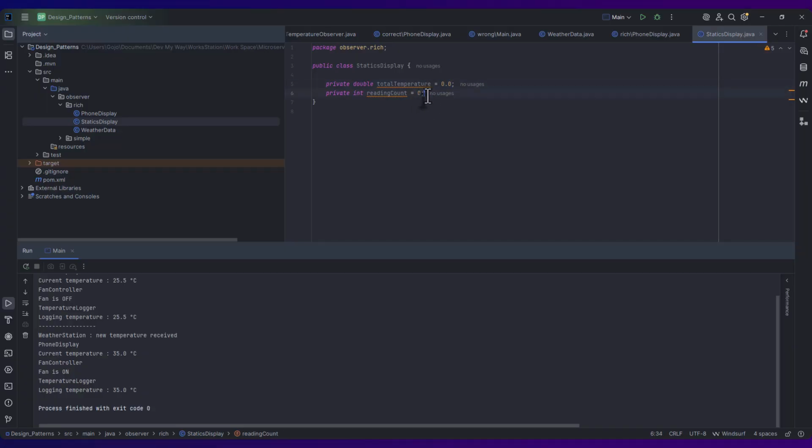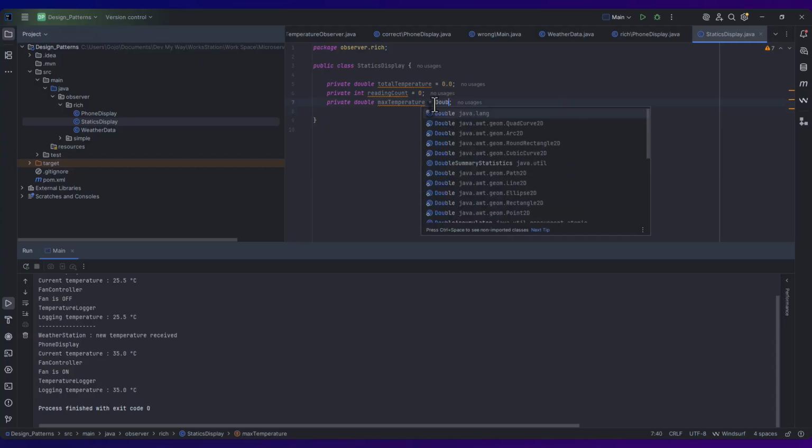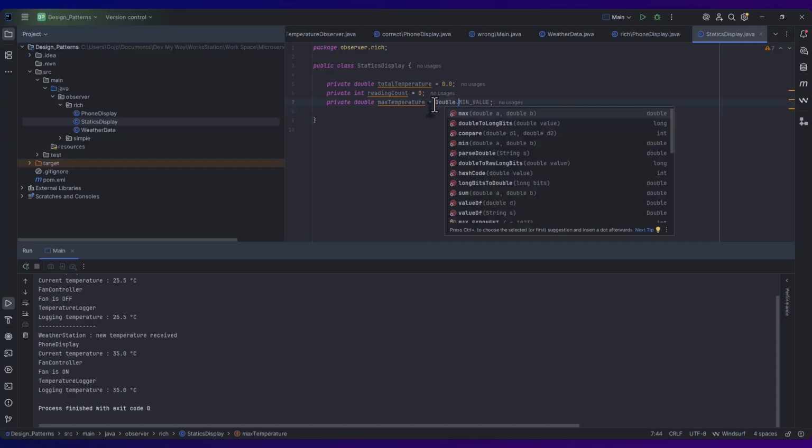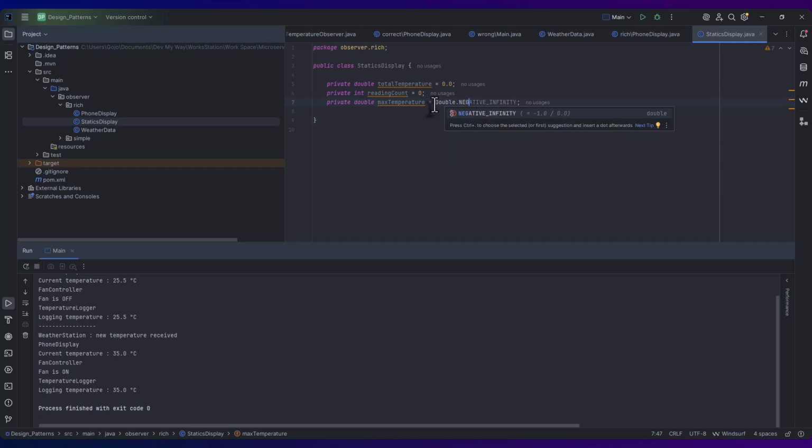Okay. Double, now we have the max temperature. And here let me say negative infinity. Exactly. Okay. And also keep track of the maximum temperature received so far.